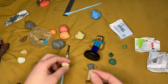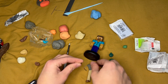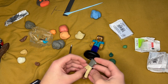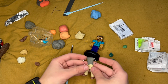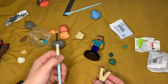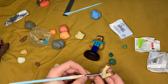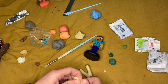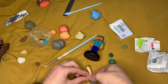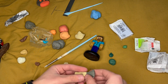After this, I give the Terrarian a small bulge. When I say, I don't know. And after that, I give him some glutes. These also get blended in because otherwise it would just look weird. So now that that's done, I get two balls and put them on the backside in order to raise that area up a little.